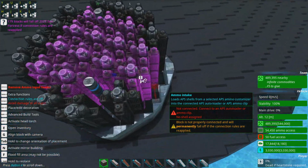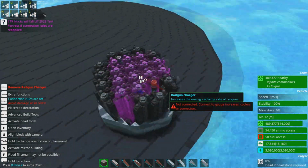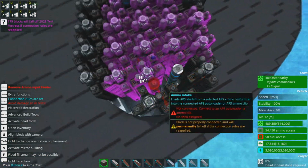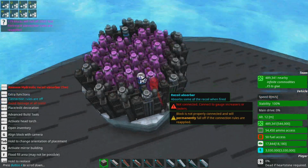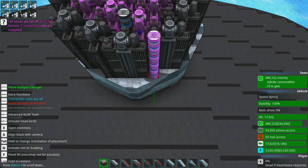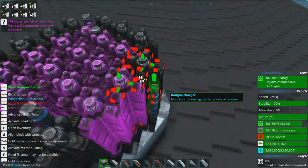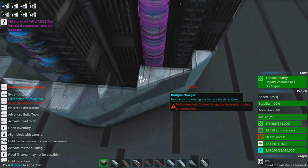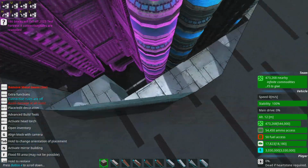So I've done very funny things here. Right, so let's count the connectors. We actually need to finish filling this all in. Yep, this is not going to be a multi-barreled railgun, unfortunately, because it just isn't going to do that. So I'm just going to fill in the gaps with railgun charges. It varies how much you actually need, depends on how fast your railgun's actually firing. It is a very good way to get a honking scary shell.